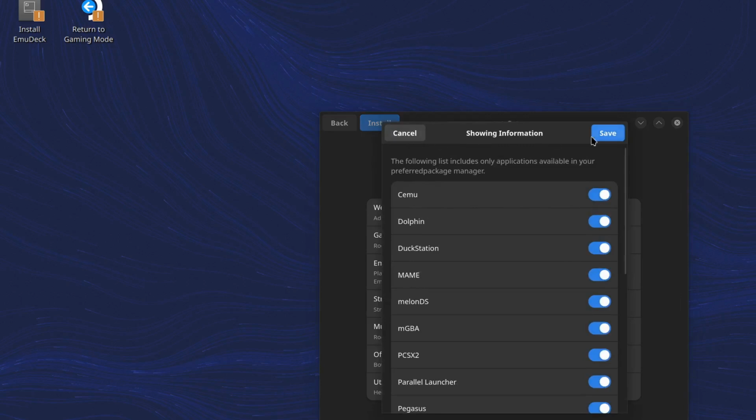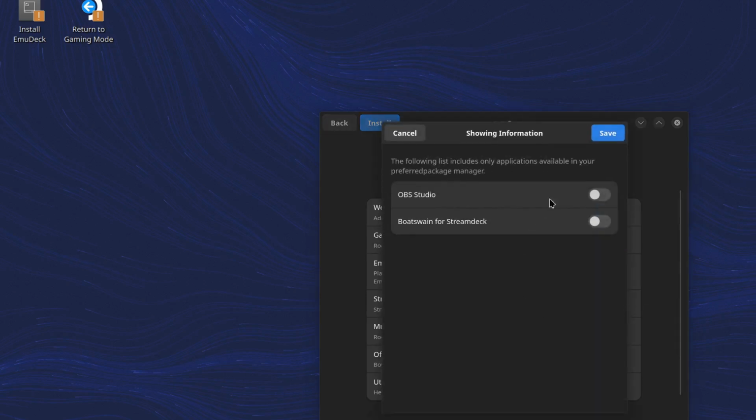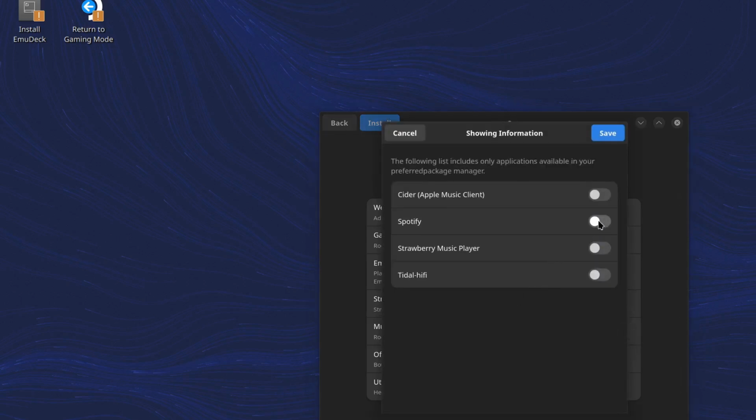I have Yuzu installed on my main Steam, but you can use Yuzu. I don't have that. I don't know if I need that. I don't have a Steam Deck, so I don't need any of that. And I'm already using OBS to record this. If I want, I can turn Spotify on.